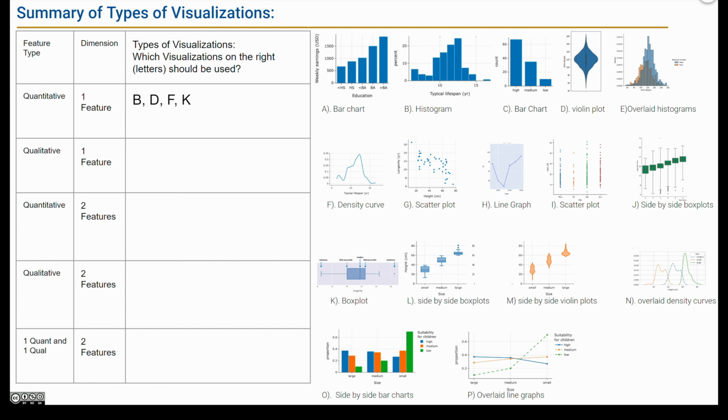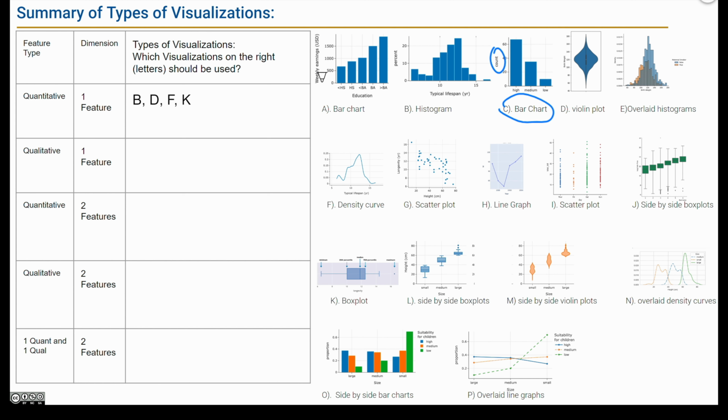Okay, what about one qualitative feature? So in this case, this is really where we're looking at a bar chart. And I'm going to be careful here because I have two bar charts, A and C, but there is a difference. If you notice, C is giving me a count. And so that's what I can get when I have a single feature.